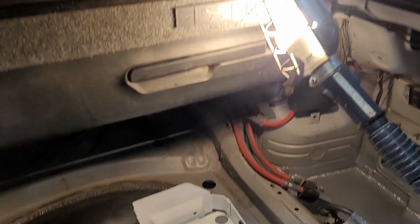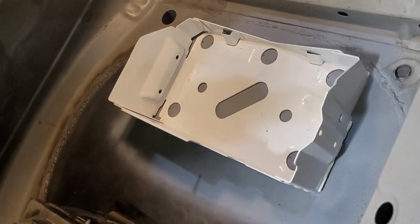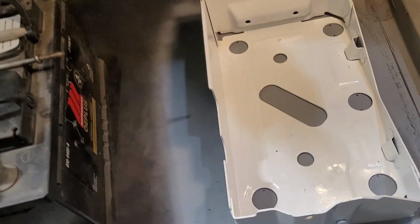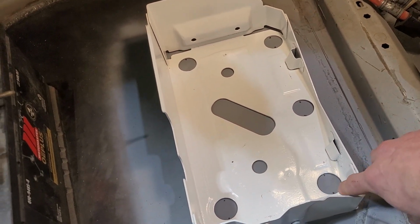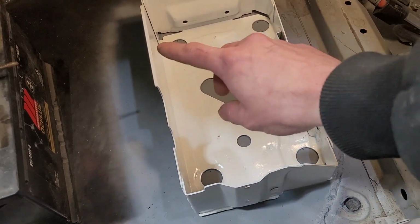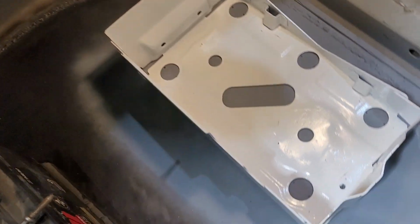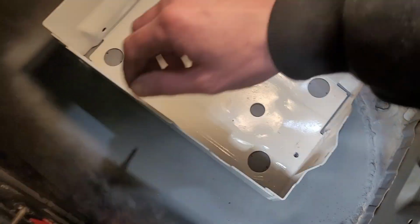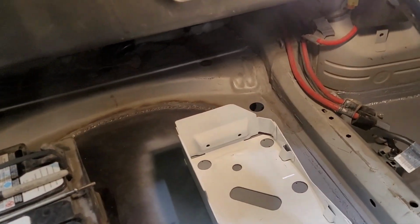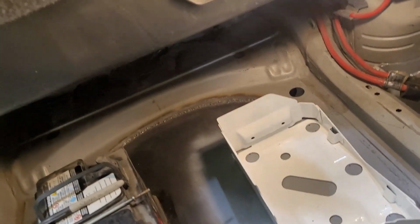Okay, it's the next day. I'll show you where we're at. I've got the box painted and sitting where I want it to. Basically, each of these small holes, I have a mark. I'm gonna grind it down and that's where I'm gonna weld. I'll do a little stitch on each side of all five of these holes. And I'm going to drill a hole here so that I can retain the factory tie down, which I have cleaned up and painted over here. So that's what we're gonna do. Let's get into it.